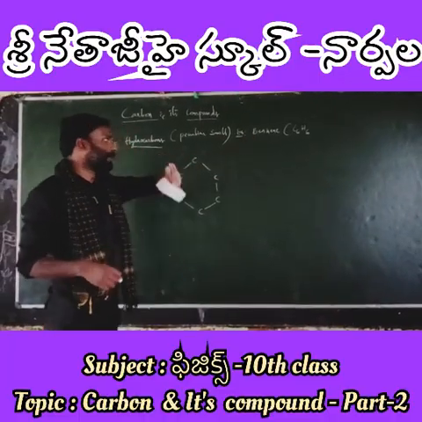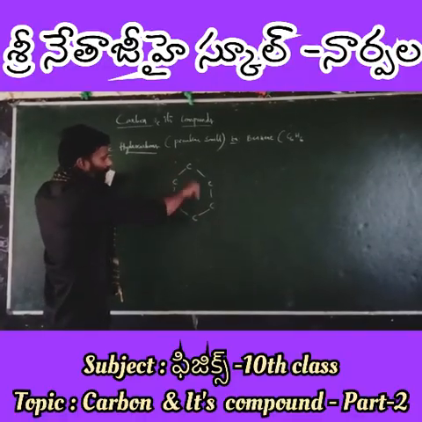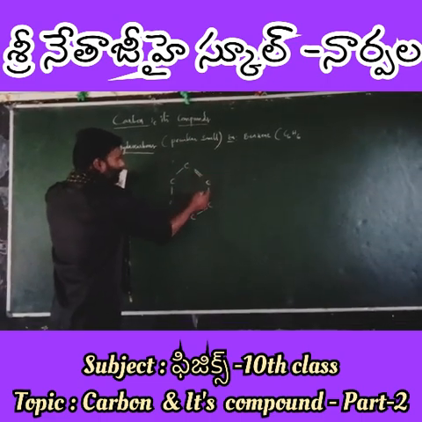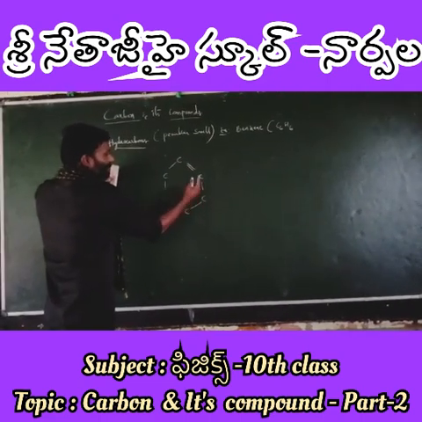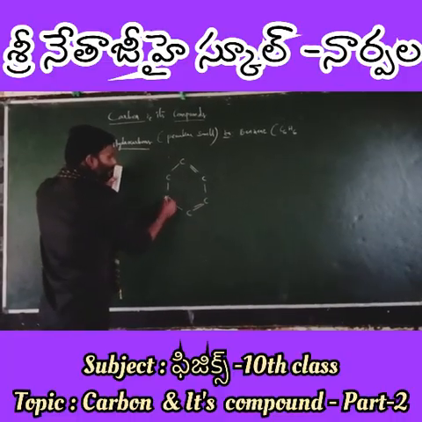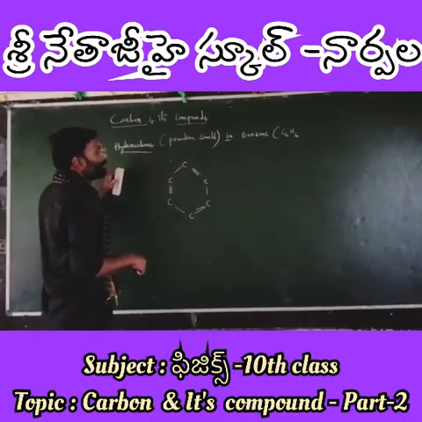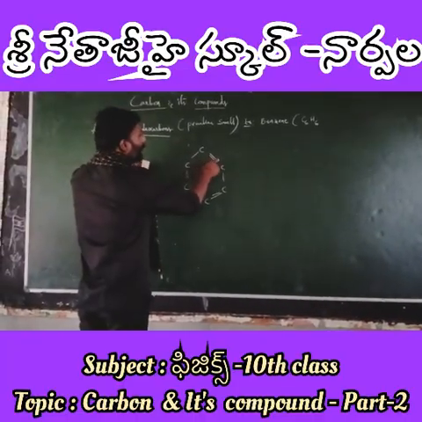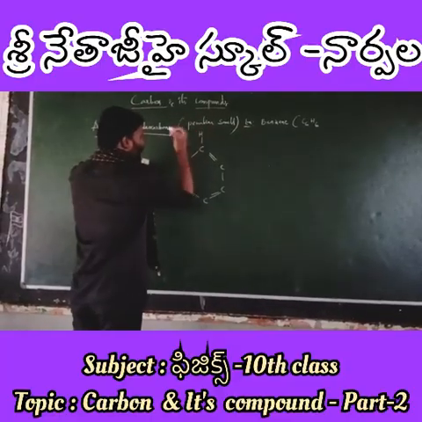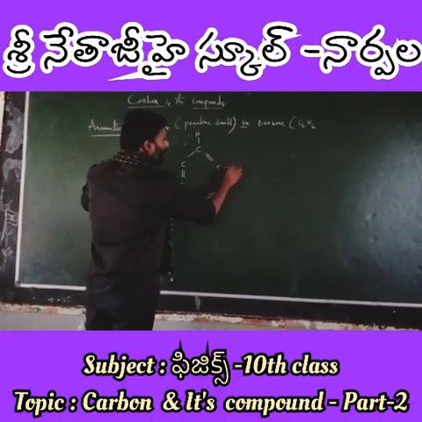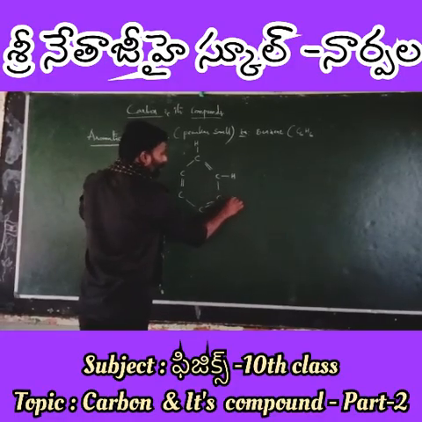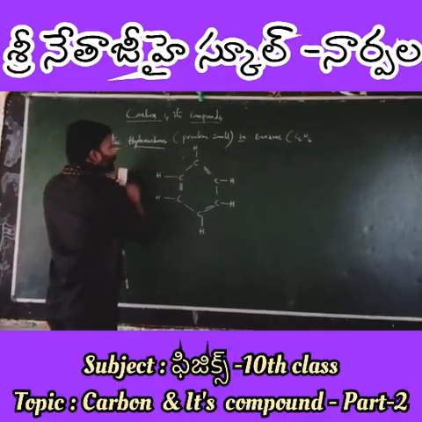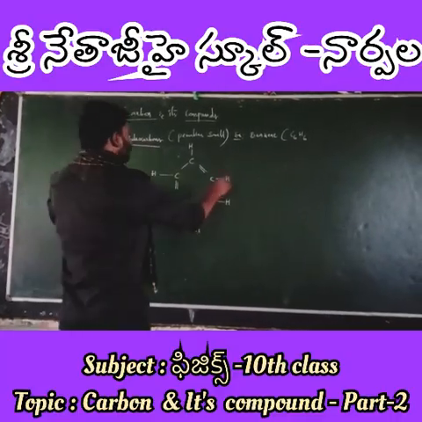Guys, if you follow how I am doing, first give all single bonds in between the carbons. Then give a double bond, leave the next carbon, again a double bond, leave the next carbon, again a double bond. And it should also satisfy the rule of tetravalency, 1, 2, 3. 3 bonds are completed, remaining with hydrogen. Hydrogen, hydrogen, hydrogen. So this is the structure of benzene.